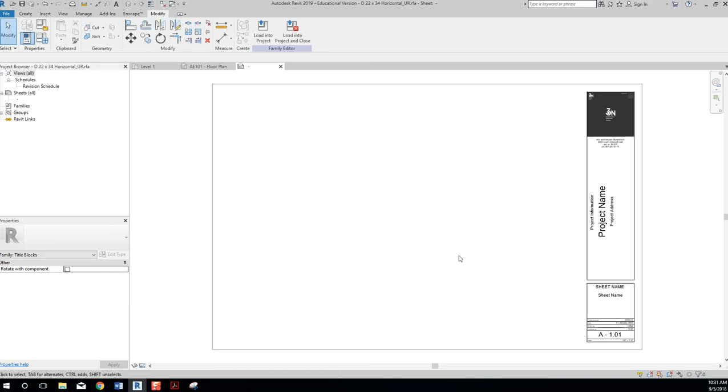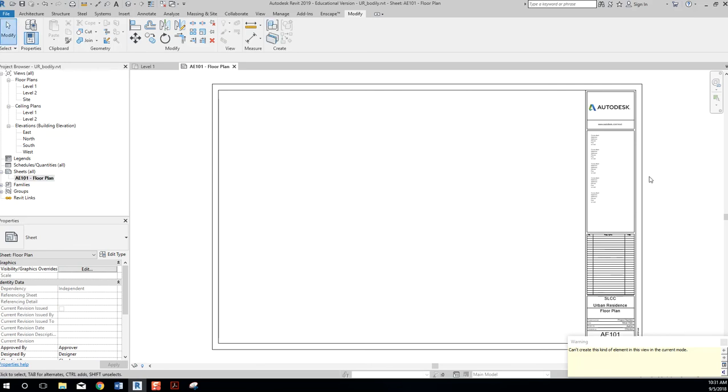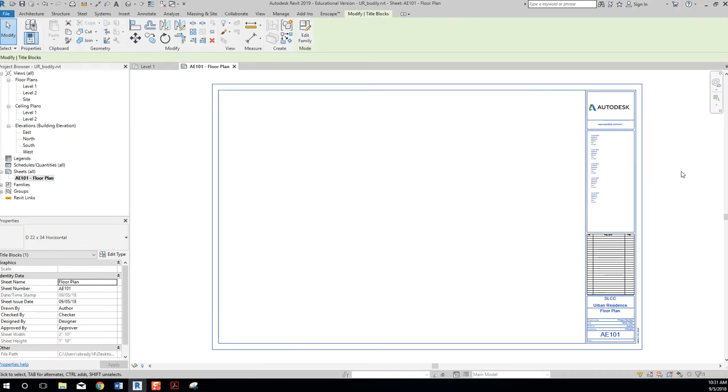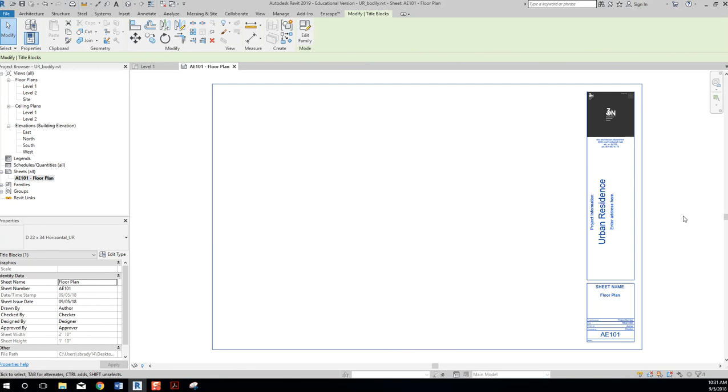Okay, so essentially I just created a brand new title block from an existing one that I had, right? So what I want to do now is load this into my project and close it. And I can't create it in this view, but what I can do is go to a sheet, click on this title block, use my drop down here, and change it to 22 by 34 UR, and it changes.